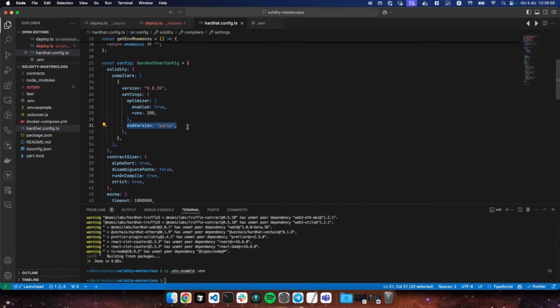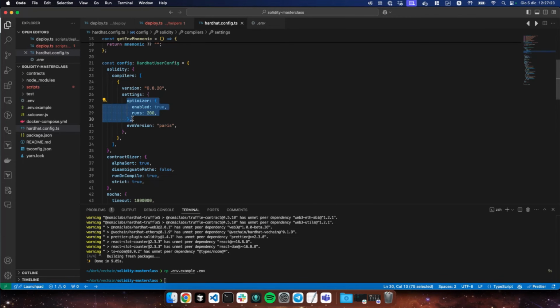Apart from Solidity, the EVM, the virtual machines, also get upgraded, and they have different versions. We are not 100% aligned at the moment with the latest one, which I don't remember the name of, but just use Paris like this and it will work fine.